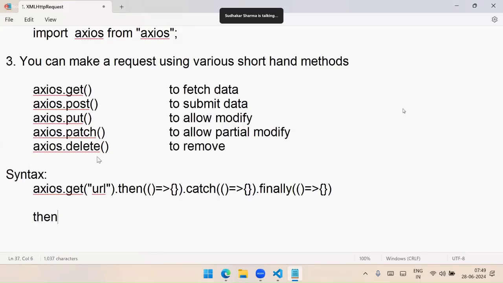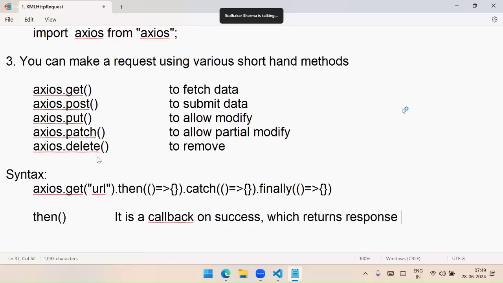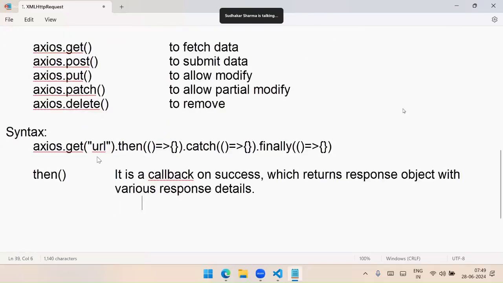The then is a callback on success, which returns a response object with various response details, like status code and status text.